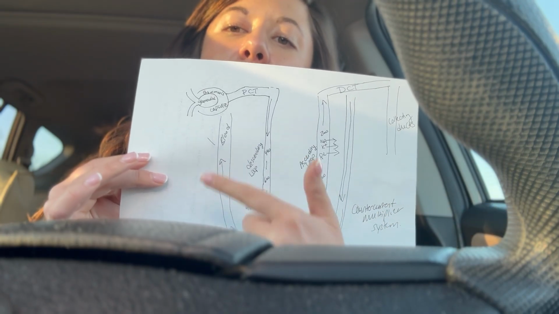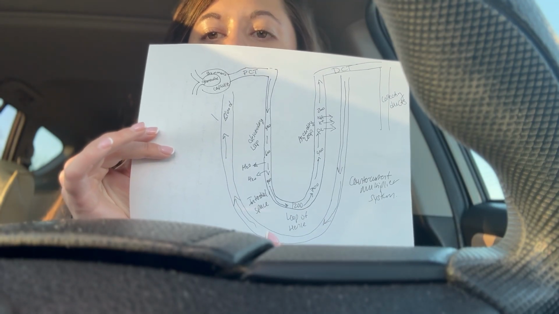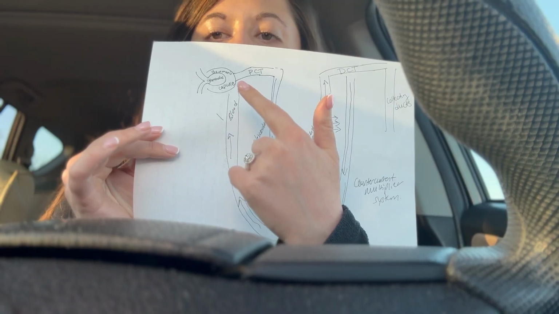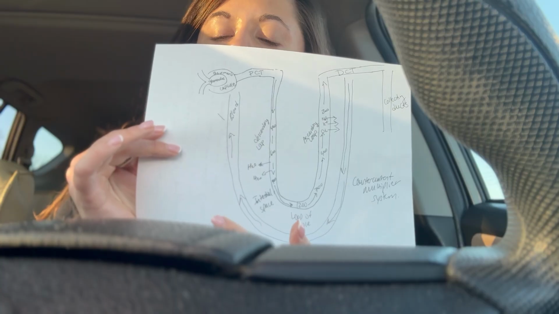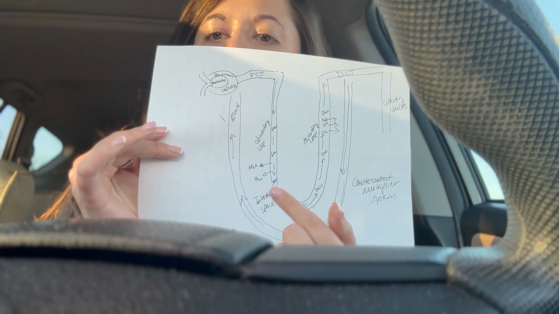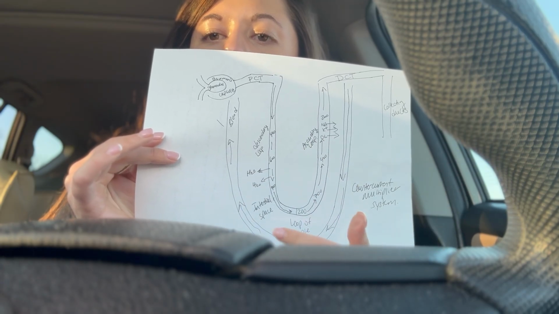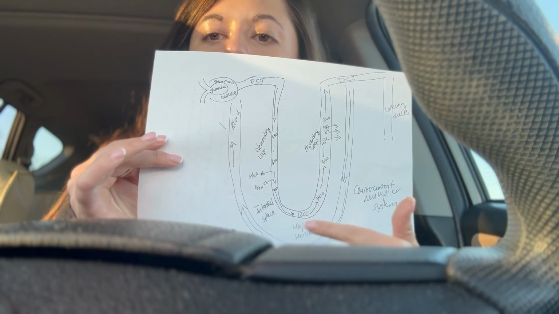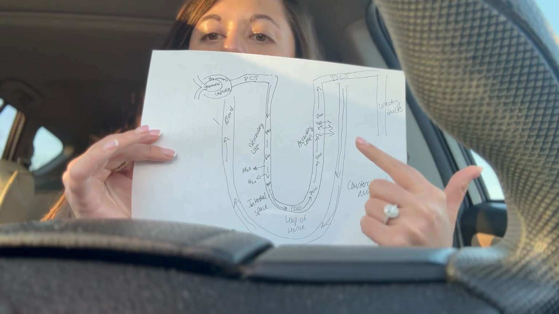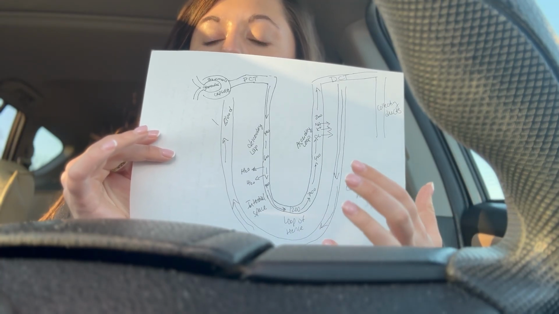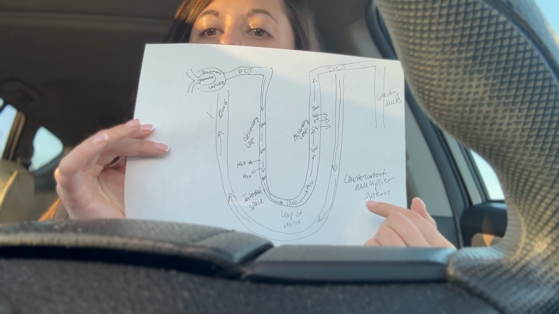And so this system is called the countercurrent multiplier system. The reason it's called that is because the blood moves in the opposite direction of the filtrate. The filtrate moves this way and the blood moves this way. And water leaving and solutes being pumped out to make this area more concentrated, and then water following to dilute this area, that is the multiplier system. This is how the kidney concentrates your urine.